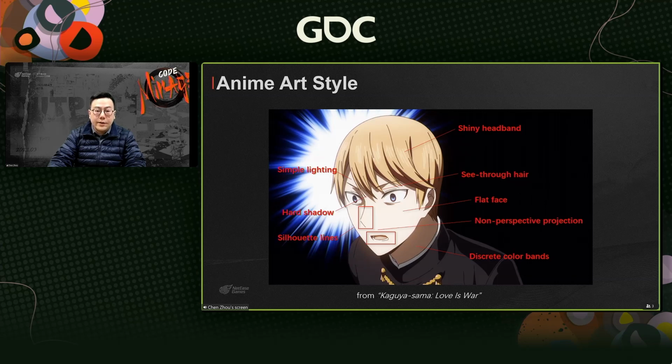Moving on to the hair. The character's hair has a ring-like anisotropic specular shine. We like to call this a shiny headband. And then the eyes and eyebrows. They can be partially blocked by locks of hair, but redrawn on top of it. We call this the see-through hair.